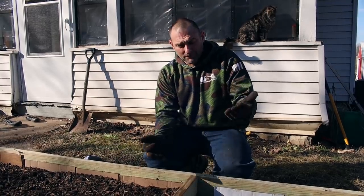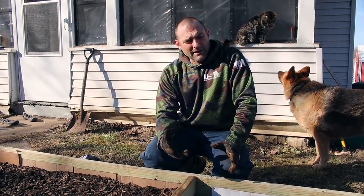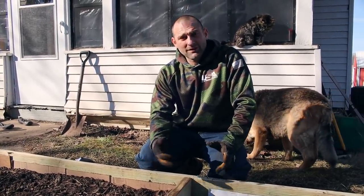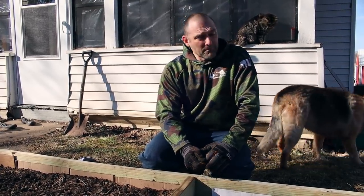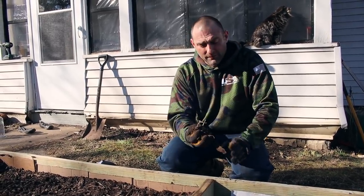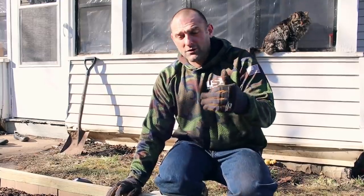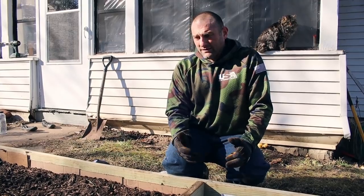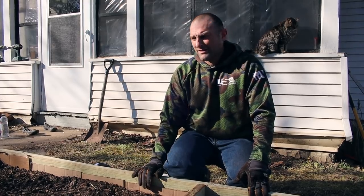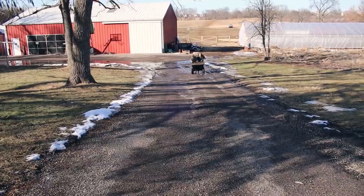If you don't have any of that, you can go buy bags from Home Depot, Menards, or your local hardware store. I'd recommend a garden mix rather than just topsoil or wood chips, because those don't have the nutrients needed for growing. A garden mix has a mixture of things including organic matter, which is the key term you're looking for. Don't let gardening intimidate you — you can use whatever dimensions you want, but I wouldn't go over five feet wide because it becomes too far to reach.